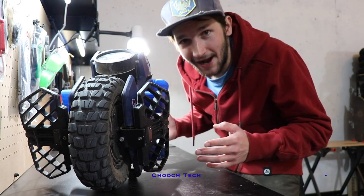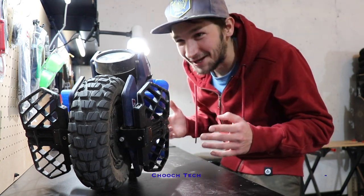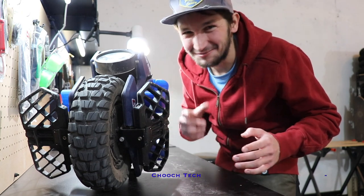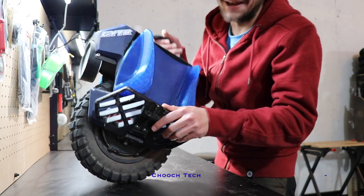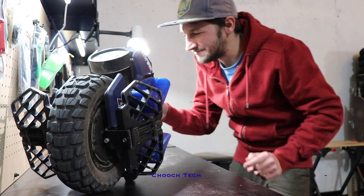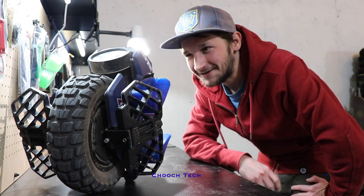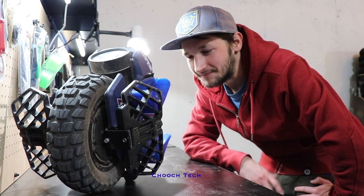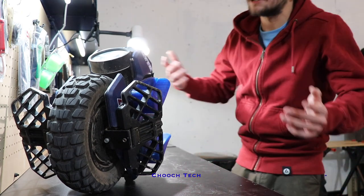If you can get over the fact of looking like a total clown, like if you're a grown man riding in a business suit, bro, it's gonna take some balls to get on this thing and ride it into work. But if you can overcome it and you can pull it off, dude, you got a hack. I'm telling you, you straight up got a hack right here. And you're gonna love it, bro. I seriously love this little wheel.